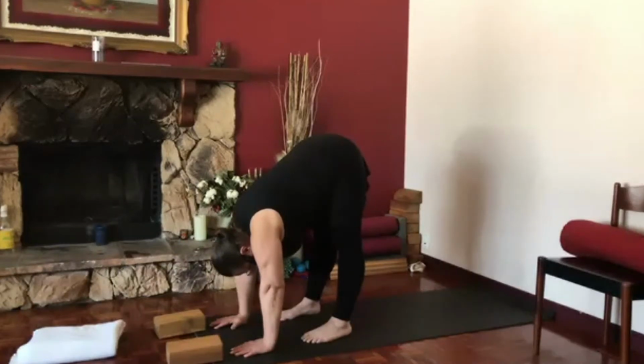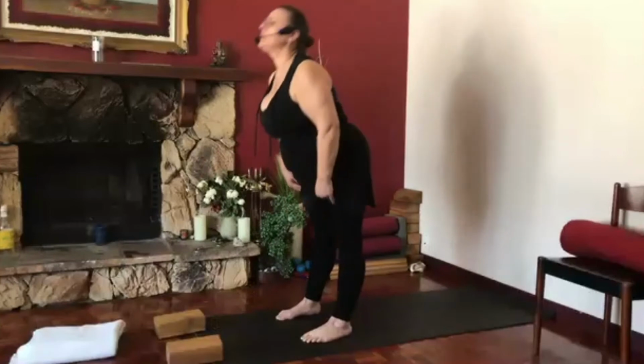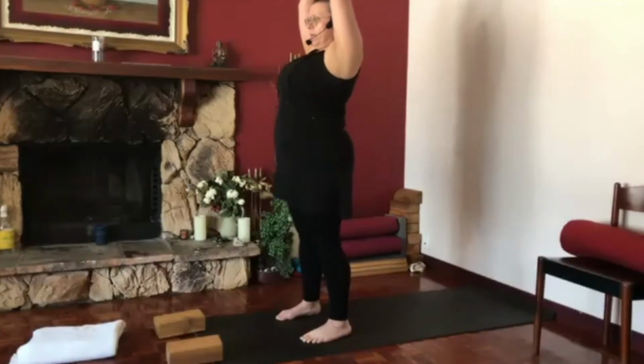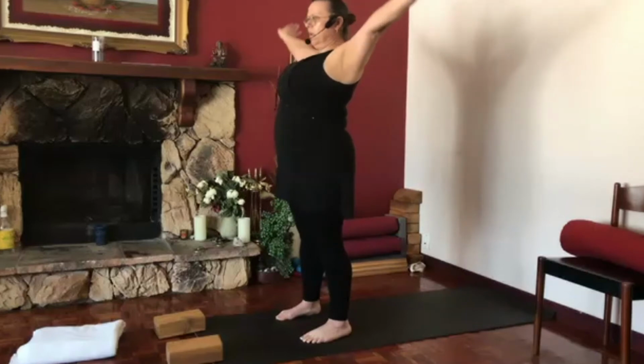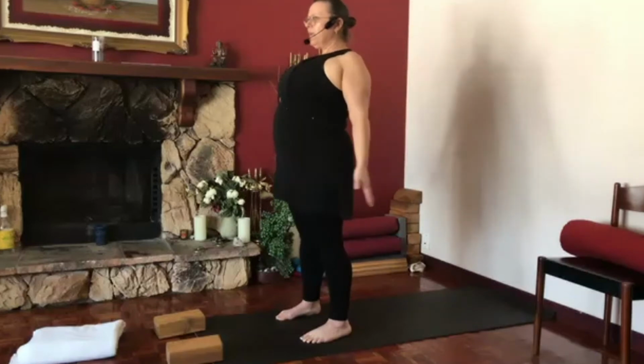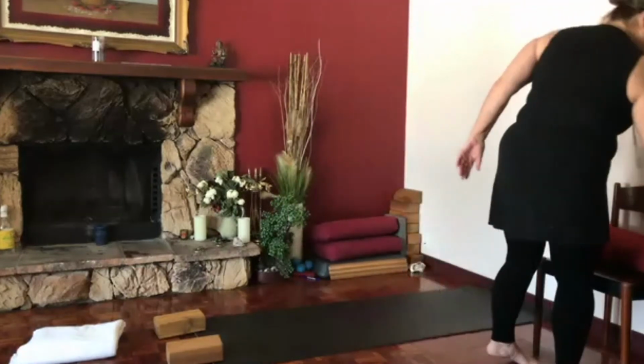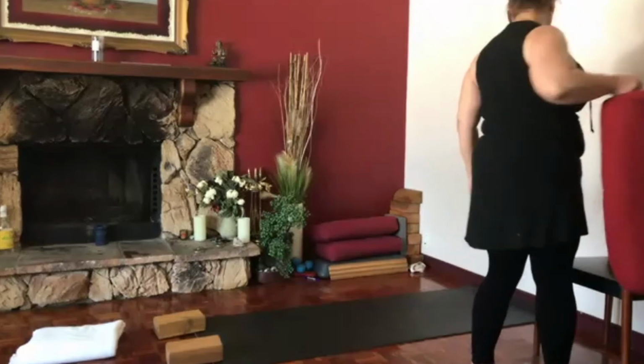Uttanasana, standing forward fold. Inhale, lengthen, push into the floor, and bring yourself up. Inhale, all the way up. Exhale, Samasthiti, equal standing pose. Beautiful. Now we're gonna take some twisting actions. So we've got a sequence of twisting actions coming.